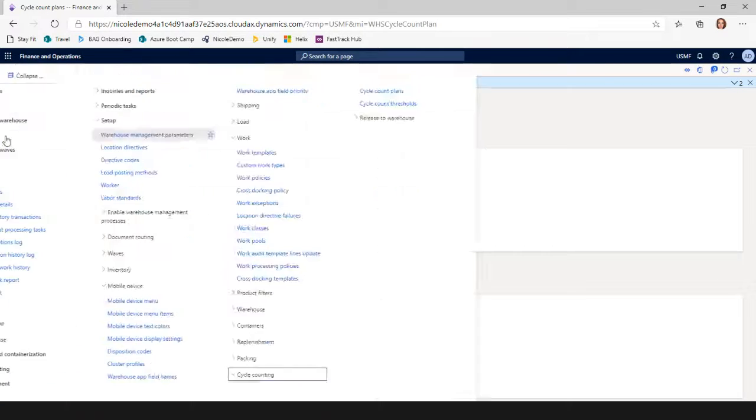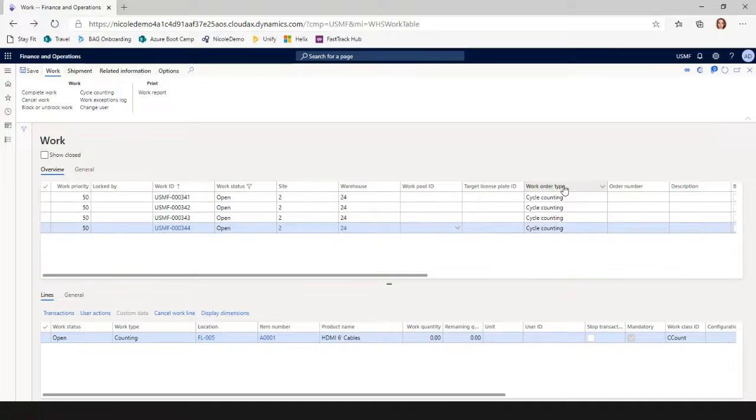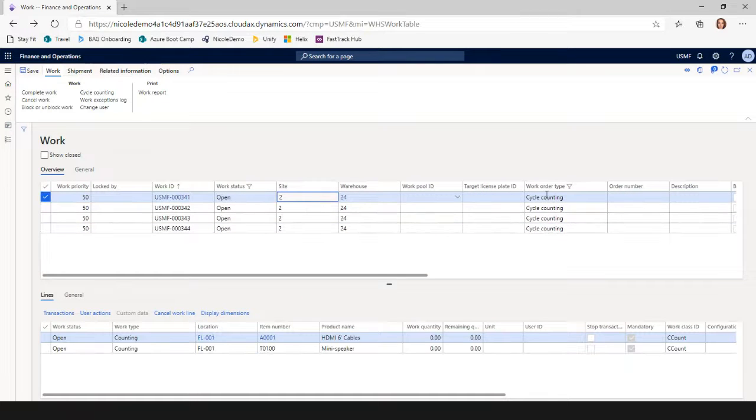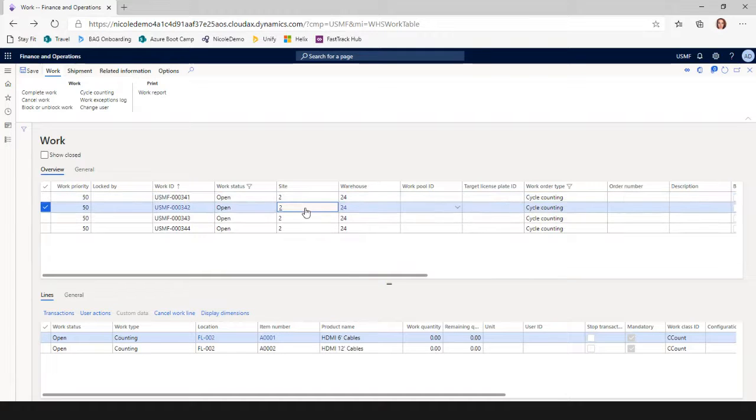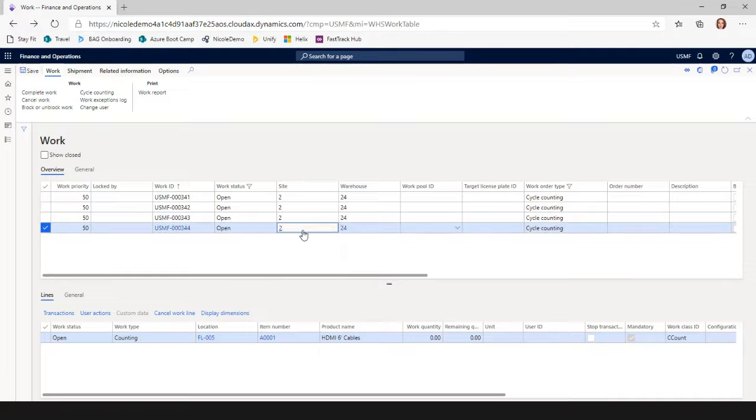we're going to go back to our open work queue again. And again, I will filter for you. And now we should see that the cycle count work is being generated by item. So now instead of just having a count by floor 001, I've got a count by item within that location. So you can see as I click through here, even if it's a single SKU in the location, I have got the item number specified. So that helps me do partial location counts.